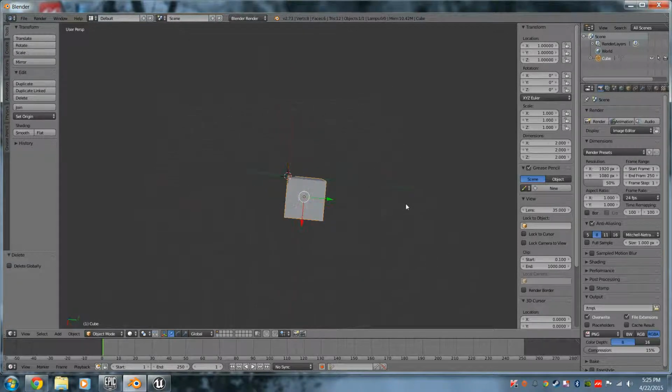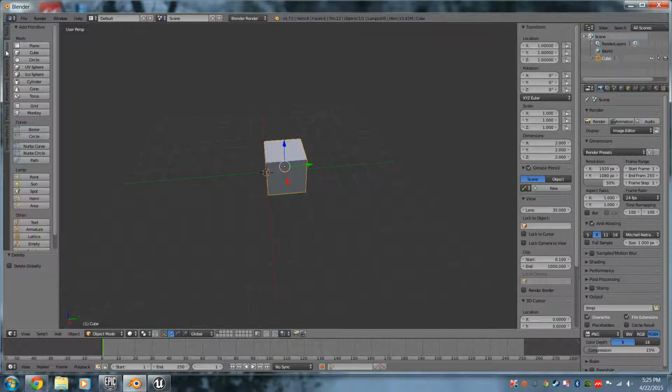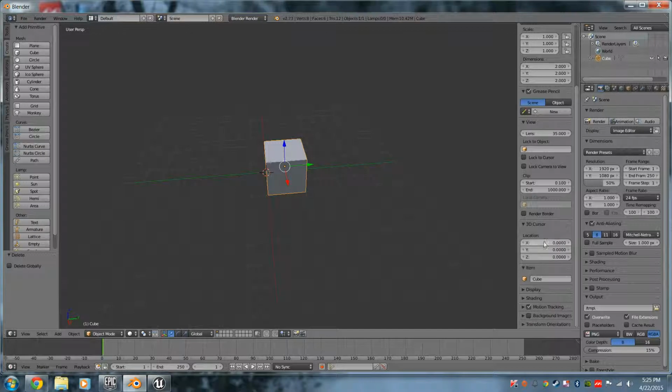Bear in mind if you make the piece too complex with too many UVs, you'll get some error messages, some weird stuff, so try to keep it something simple that you can follow along with. Drop in two more cubes. I'm going to put the cursor at, let's see here, 1.5, 2.5, 2.5, 3. There we go. I think that'll do it.